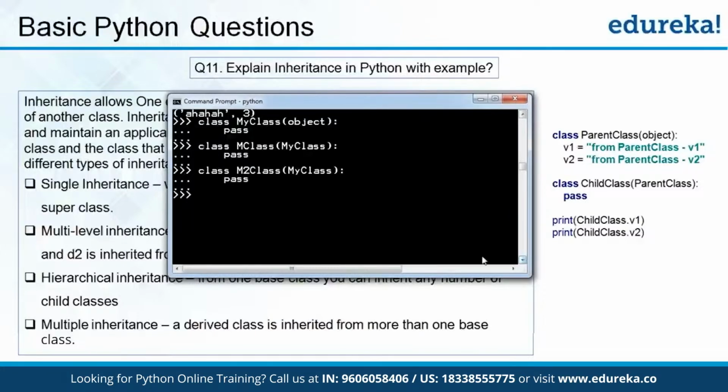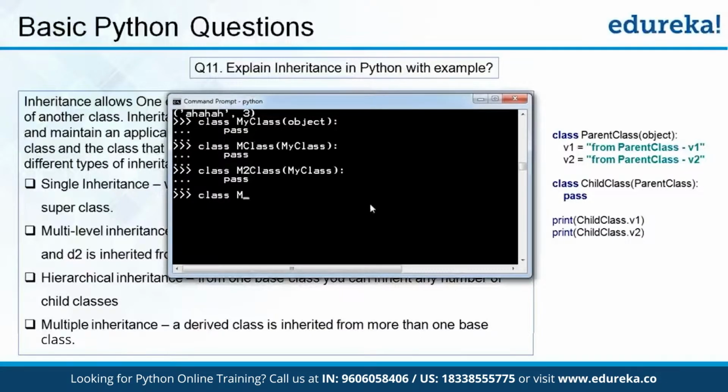You have to be careful while using hierarchical inheritance, because if you are instantiating both the classes, you have to be sure as to which one you are going to use. If it is going to be from M class, or is it going to be from M2 class, if it is deriving from the same one. You have to be very careful, especially with the functions which have been derived from the base class as such. Now, multiple inheritance is where you derive from multiple classes.